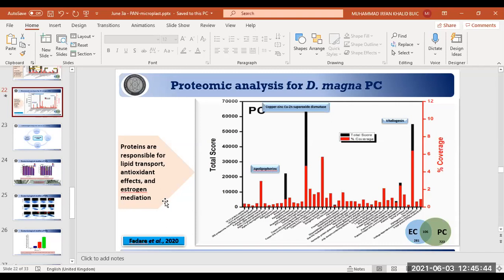Yeah, I think that's one of the reasons why I presented this. It is actually relevant in the environment. I think a group at Northwestern University in the US is working in this area. I think in the North Atlantic Ocean, they are collecting plastic particles from the marine water, and they are trying to subject them to proteomic analysis to see the proteins that are actually absorbed on the surface of the microplastic. And of course, that would definitely give good information. So I think there are a few groups now looking into this area in terms of environmental relevance.